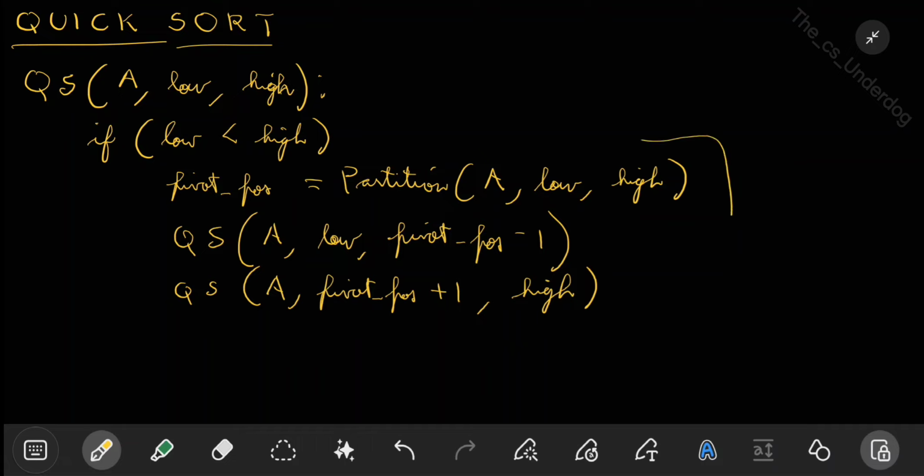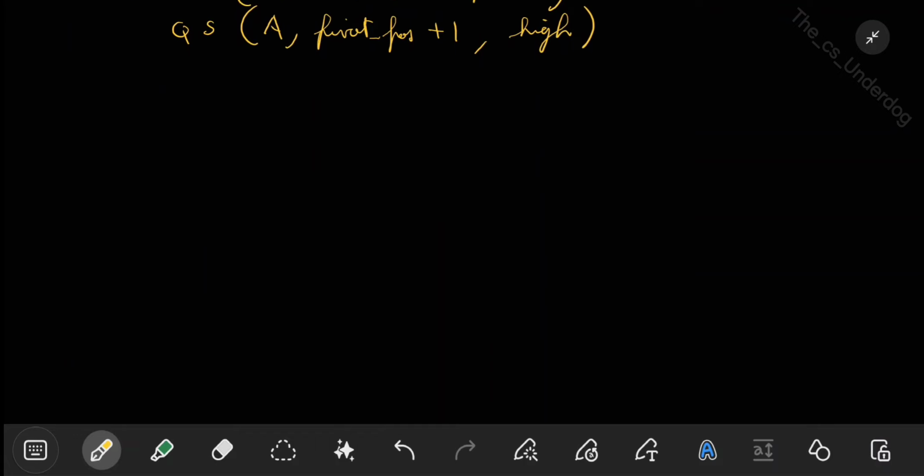We are going to run the partition algorithm. This we'll write separately now. You should understand what the quicksort algorithm is. This is what quicksort algorithm is doing. Whenever you have at least two elements in the array, you will partition the array and find out the right position of pivot. Once you get the position of the pivot, on the left subarray you will separately run quicksort. Whatever you ran till now, you will also run quicksort on the right subarray.